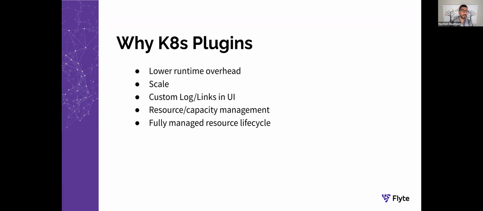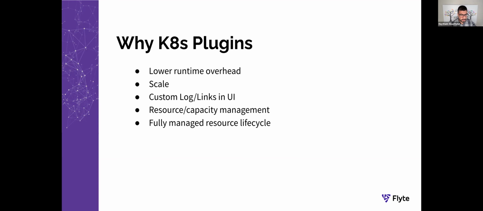There's no Docker image download time and container start time. All of that is completely eliminated when needed, obviously. Scale, and this is sort of related: because you don't have to start a container for every task instance of this plugin type, you can scale to millions with very little overhead on the system.